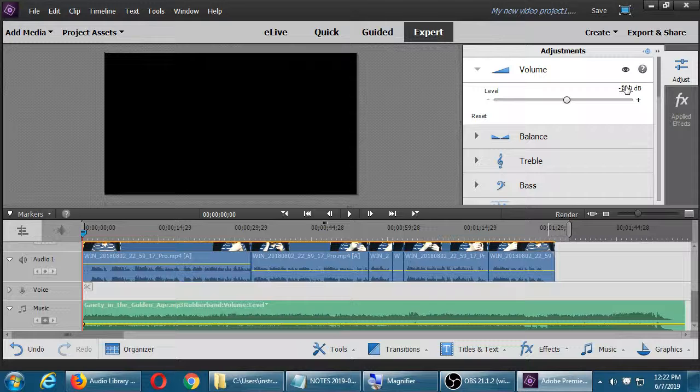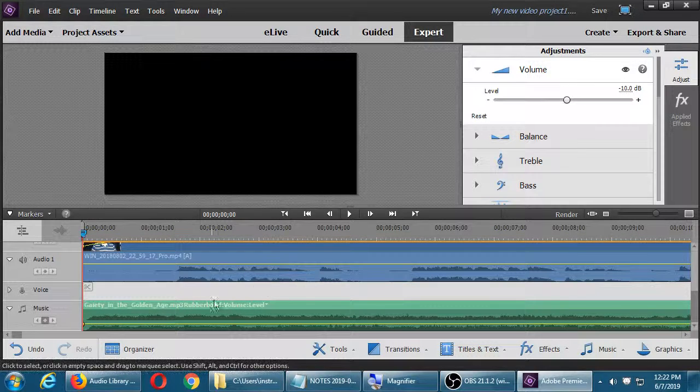So that inserted a keyframe right at the very beginning. Yes. Exactly. So we have the ability to lower and raise the volume whenever we want by adding these sort of little keyframes. I'll show that in a moment. Right now, the whole volume went down to negative 12. But maybe I want it at the beginning to be at 100% and then fade down, fade out where my voice is on, and then be at a low volume. And then when there's like no audio here, maybe to come back up and then come back down when my voice is there. So I can get pretty complex.